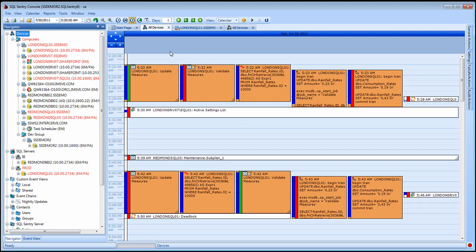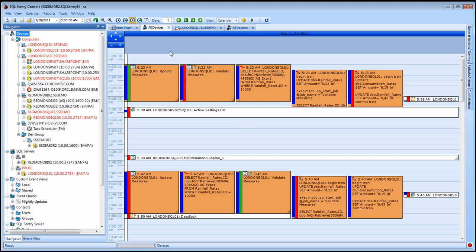Next, we have the All Devices Global Calendar. A typical day for a DBA usually involves first thing the need to determine what's failed and what's been running long while I was away. The Event Manager Global Calendar provides that information in one place, giving the DBA a vision across their entire enterprise. Any event that occurred on any server watched by Event Manager will appear on the calendar.